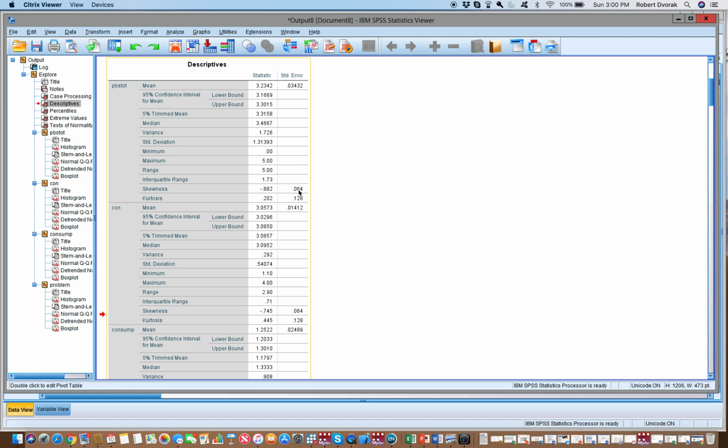This is a standard error, which means you can divide the statistic by it and get a z statistic that will tell you if you have significant skew. Almost always you will have significant skew. The same applies to kurtosis, though it doesn't look like you will have significant kurtosis. Rule of thumb: if your skew is greater than the absolute value of 2, it becomes problematic. For kurtosis, if it's greater than the absolute value of 4, it becomes problematic. In a few weeks, we will talk about how to deal with that. I might show you a little bit today of how to deal with some of that.